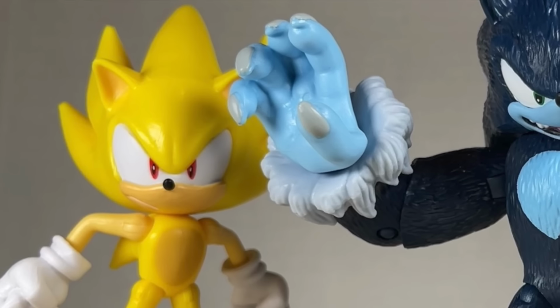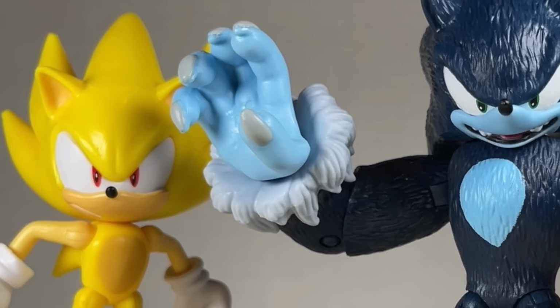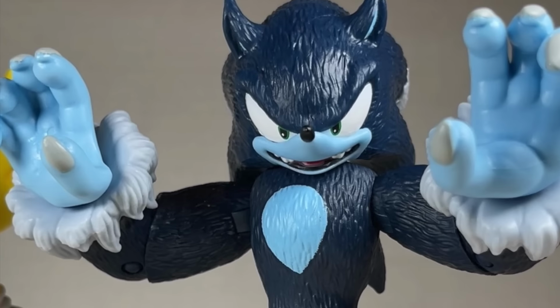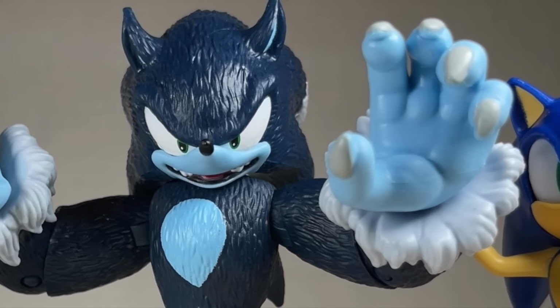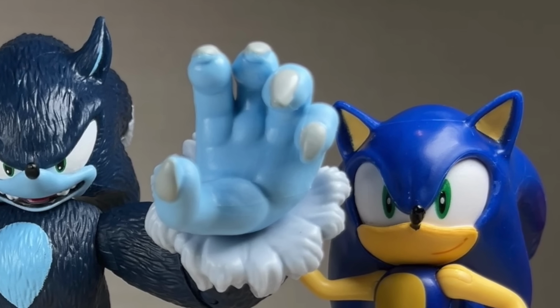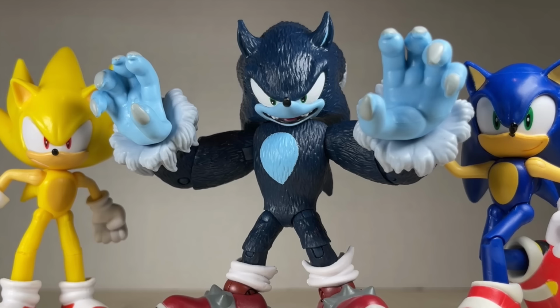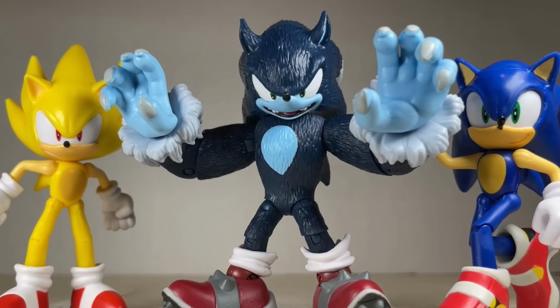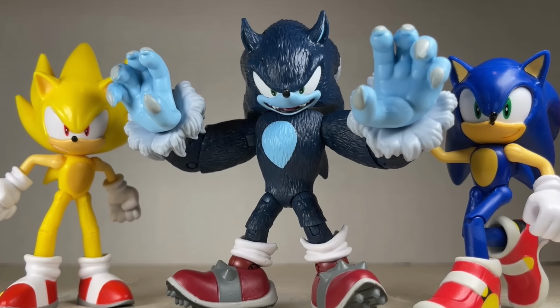So if you're a fan of any form of Sonic the Hedgehog, soap shoes, or Jakks-specific figures, then these are the ones for you. You'll love this pack. The winner here is obviously the WEREHOG, but Supersonic wearing soap shoes is a close second. Throw away the rest of the parts. You won't miss them. But make no mistake, the best way to get a clean WEREHOG is with Super Soap Shoes. So which Hedgehog here is your favorite?